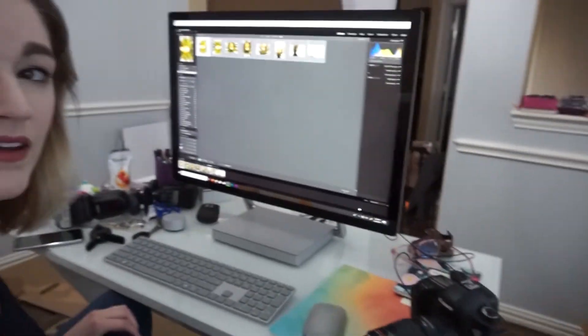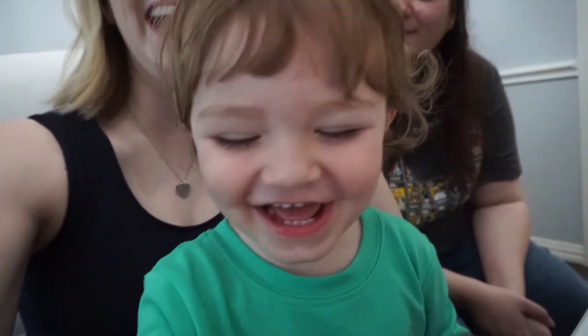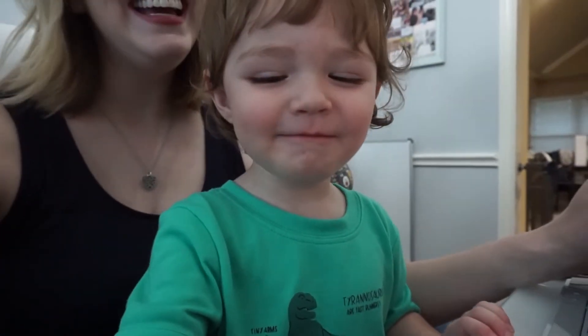Now we are sitting down at my new computer — this thing is awesome — and we're going to look at some pictures. They are currently importing into Lightroom and we are going to pick the best one. We just spent what seems like forever trying to edit. I'm going to go sit down in my room and finish. I'm going to show you on the screen side by side and we'll talk about it a little bit.